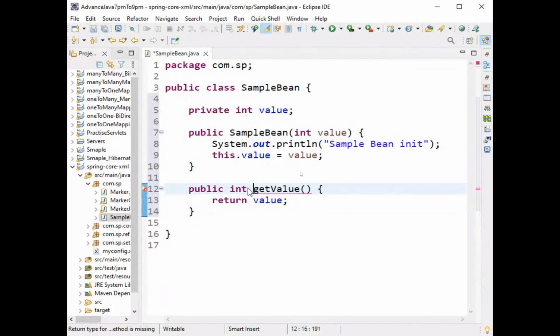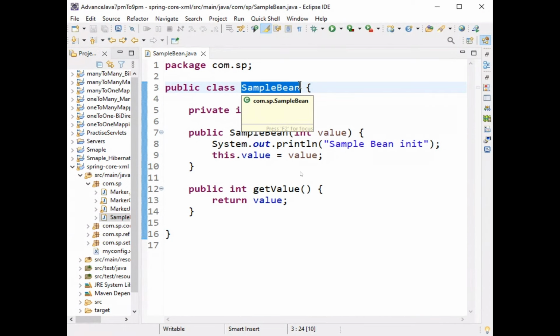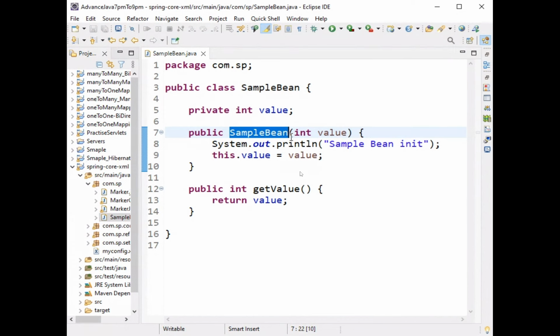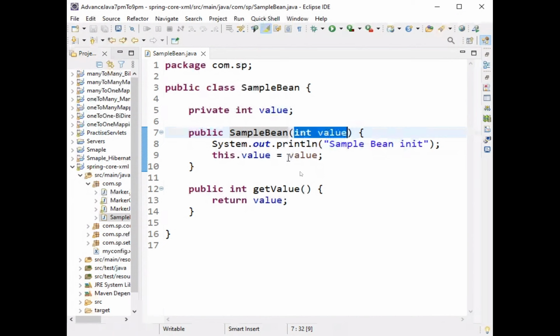Now, this is the class SampleBean. Let's assume Spring is creating an object for this particular class. If the object is created, the constructor will automatically be called and that particular value, whatever we pass in the configuration, will be initialized.